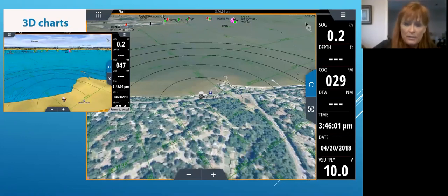Okay, I live at the mouth of the Escambia River, and you can see the difference. I've got my range rings, so I know how far out they are, and you can see the river channel. On the other one, you can see South Carolina, North Carolina, like Atlanta. It gives you a perspective of where you are in relation to the rest of the world when you're on the water. It just depends upon which view you prefer.